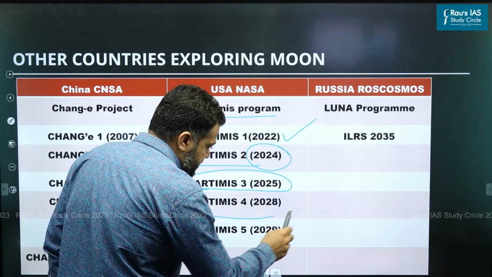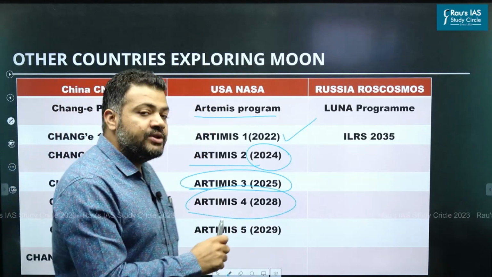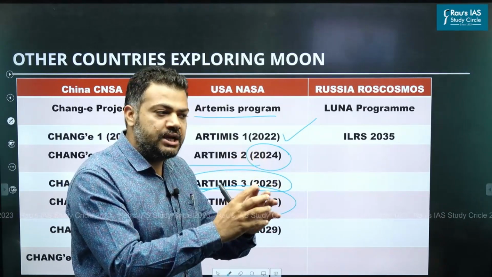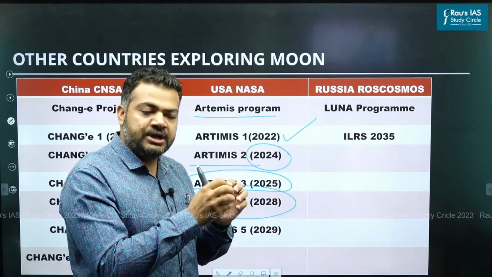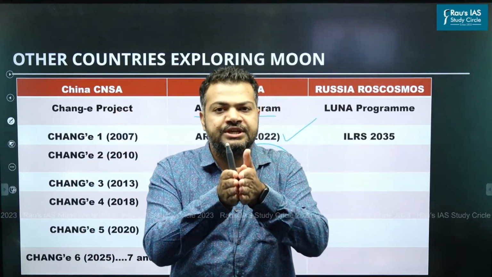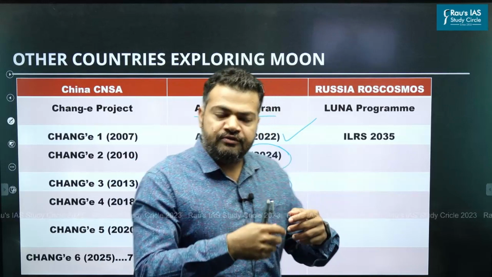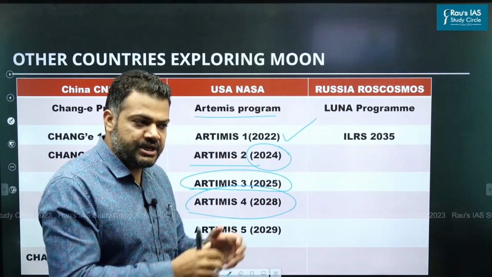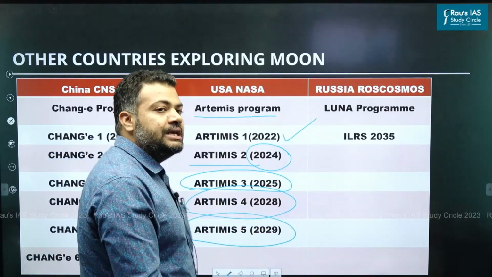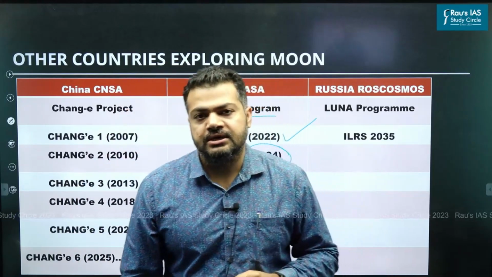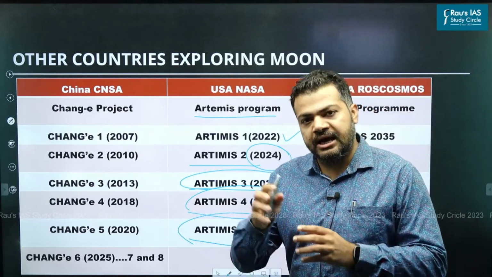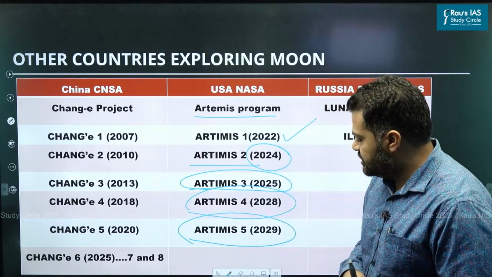Then in Artemis 4, in 2028, NASA will be putting up a gateway station. They will be putting a small gateway station, a temporary inhabited station, around the moon orbit, and they will be docking next to the gateway. They will be parking the entire spacecraft next to the gateway station, and then they will be transferring astronauts from the spacecraft into the gateway station, and those astronauts will be staying there. Around 4 astronauts they will be sending. Then Artemis 5 is also going to be the third manned lunar project of the USA, which will be launched in 2029, and they'll be sending human crew members again to the lunar surface.